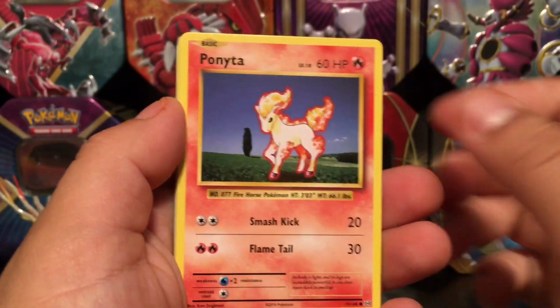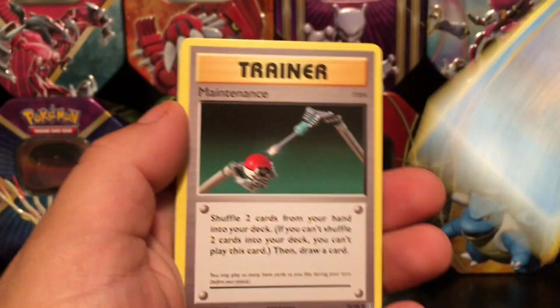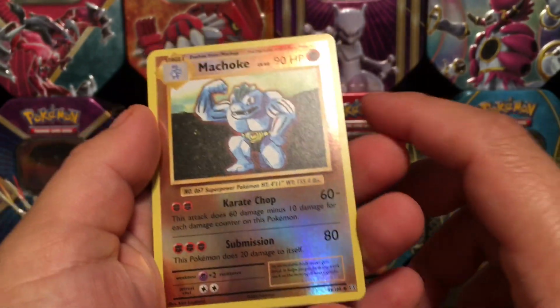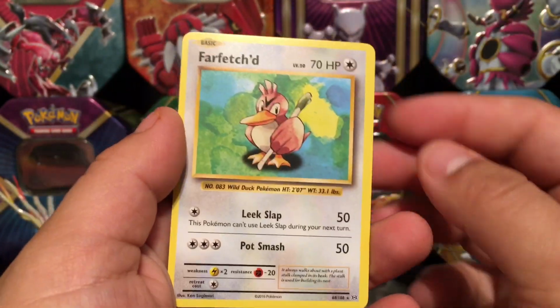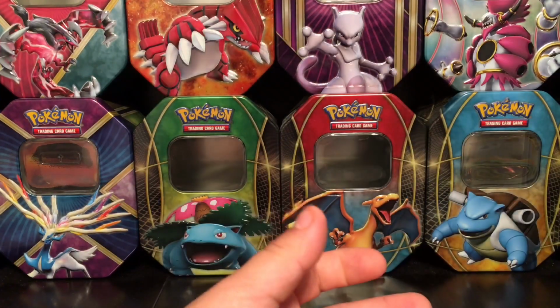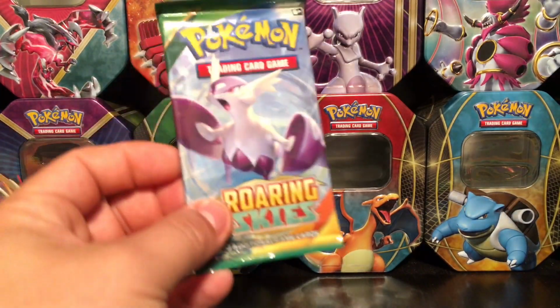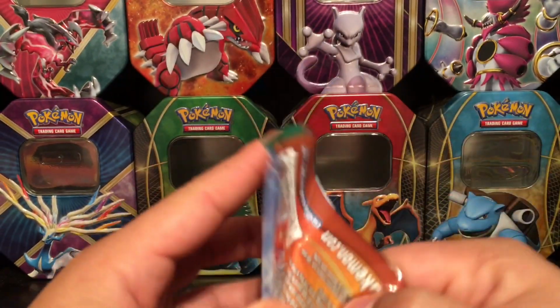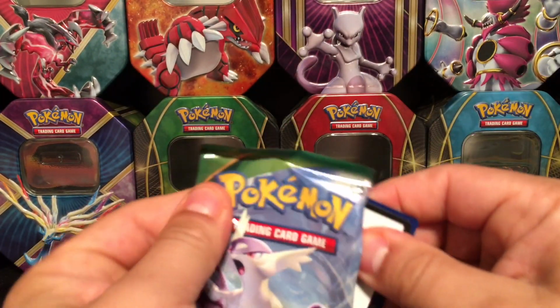There is a Pikachu, Doduo, Ponyta, Nidoran, trainers. That was a Trainers' Mail. Here's a Brock's Grit, Super Potion, a Machoke Reverse Holo, and a Farfetch'd Rare Non-Holo. Let's put those off right there. And on to our last pack for today. We got a Roaring Skies with Latios right there on the front of it.